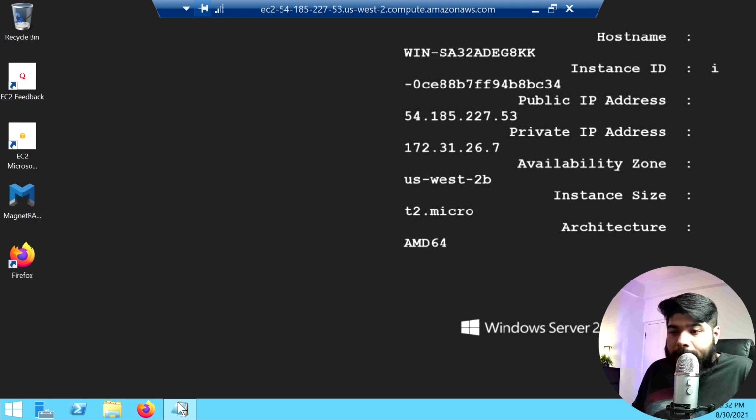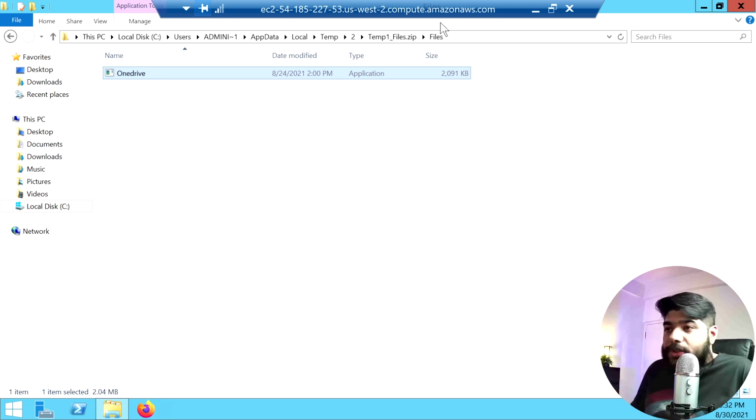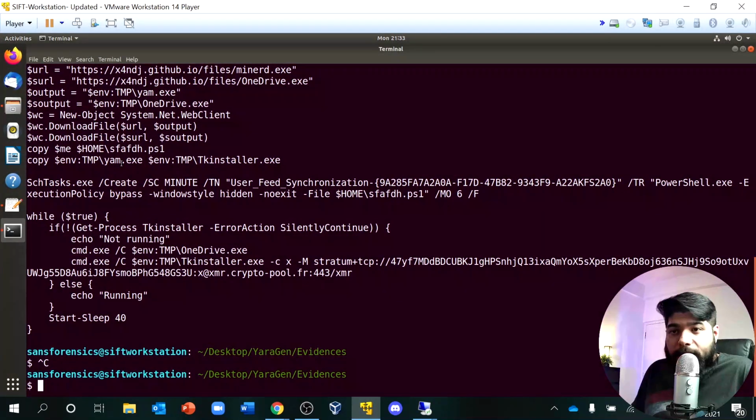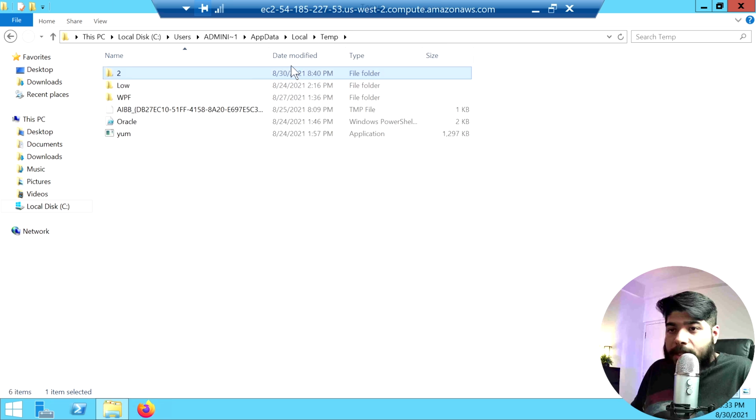Now I can close this off because I need to go to the temp location of the file. So I'll go inside the temp location. Temp1 file zip, what is inside that? You see the OneDrive file. As we have seen in the code, the file is actually making a copy of itself. It should have a copy of yum.exe and OneDrive.exe as well, and it is making the copy to the temporary location of the files, right? Now we should actually see these files inside our temp location, but we are not seeing them. That could be because the user has logged out from the machine and the temp location has gone. So let's go back to the temp directory.